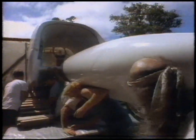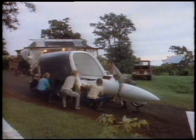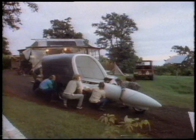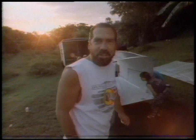Okay, let's take it off sideways and let's go with it when we come off here. I think this is a sensational step, what's taken place. A group of people that are into nature and into the land have built a fabulous solar energy car that's going to change the world's thinking and the future of transportation. And here we are putting it on the trailer for the first time for the first run. We are excited.